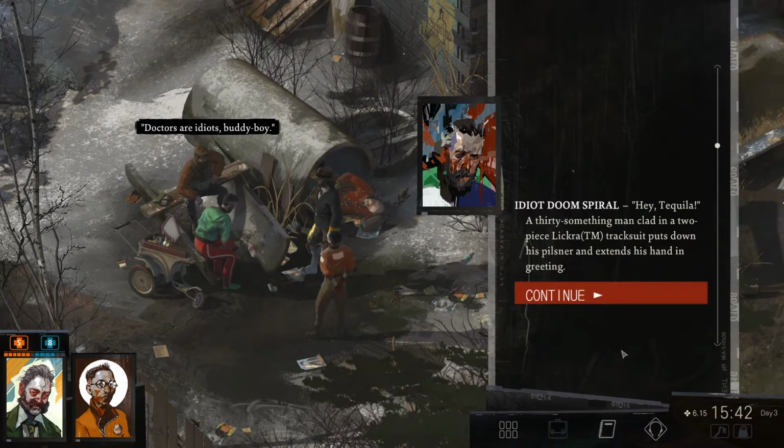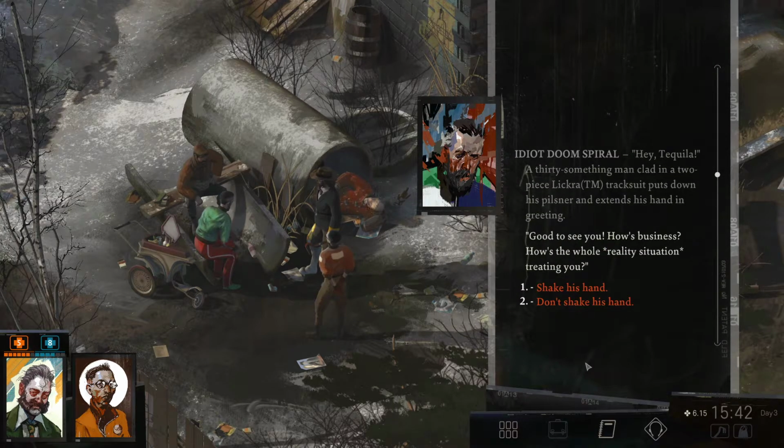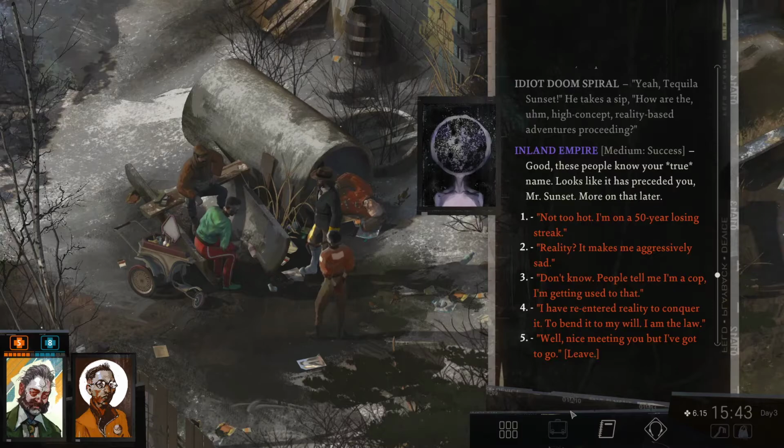Hey, Tequila! Idiot Doom Spiral? What the hell? His portrait is like a Van Gogh painting. Alright. Good to see you. How's business? How's the whole reality situation treating you? I don't know. Don't shake his hand, we don't know him. So what's happening? Wait, Tequila? Yeah, Tequila Sunset. How are the high concept, reality based adventures proceeding? Good. These people know your true name. Looks like it has preceded you, Mr. Sunset. More on that later. No, I wanna know now. Okay.